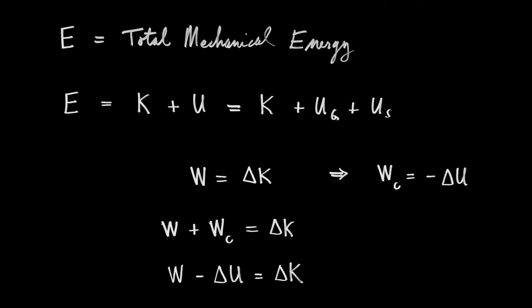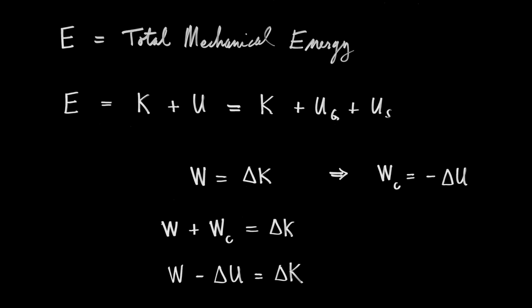The work done by conservative forces is equal to the negative of the change of the potential energy. Now, that's a bit sophisticated. The reason why I'm saying that is I realized, particularly when I was developing the gravitational potential energy, that when I raise an object up, I increase its gravitational potential energy. Positive change in gravitational potential energy. But when I do that, the work done by gravity is negative, because the force of gravity is downward and the displacement is upward, so gravity's doing negative work, but the potential energy is increasing, which means the sign of the work is opposite the sign of the change in potential energy, and that's what this equation means.